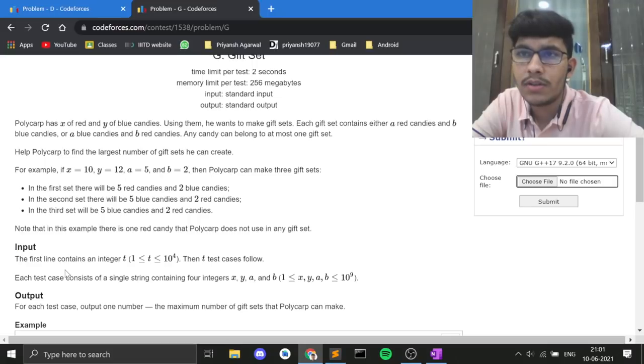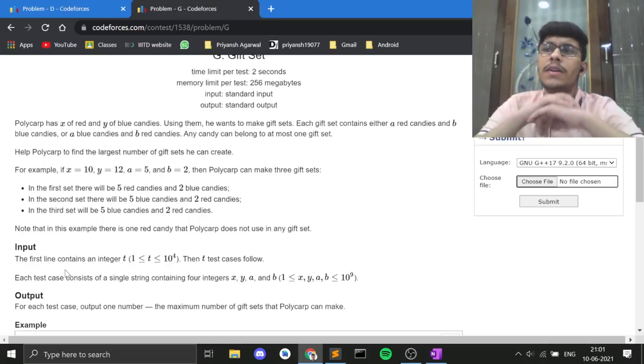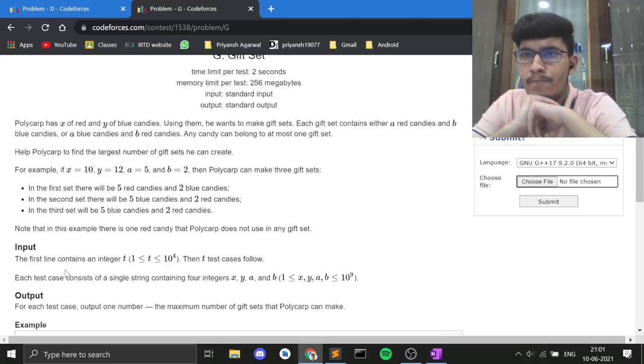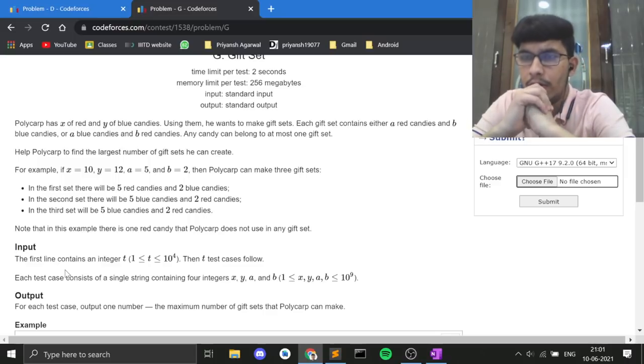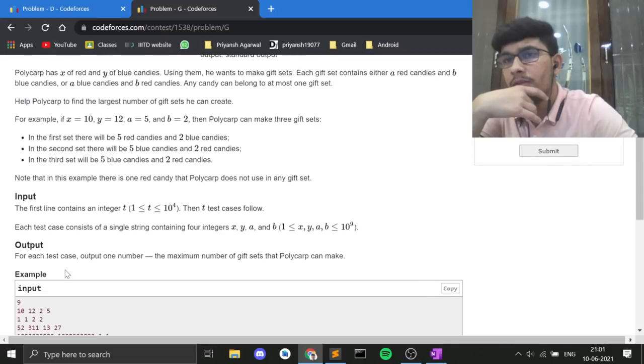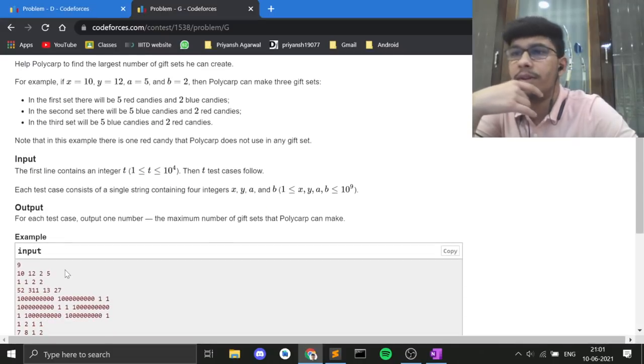Help Polycarp find the largest number of gift sets he can create. Okay, 10 and 12. So if you have 5 red candies and 2 blue candies, yeah, that is possible. Oh, all right.